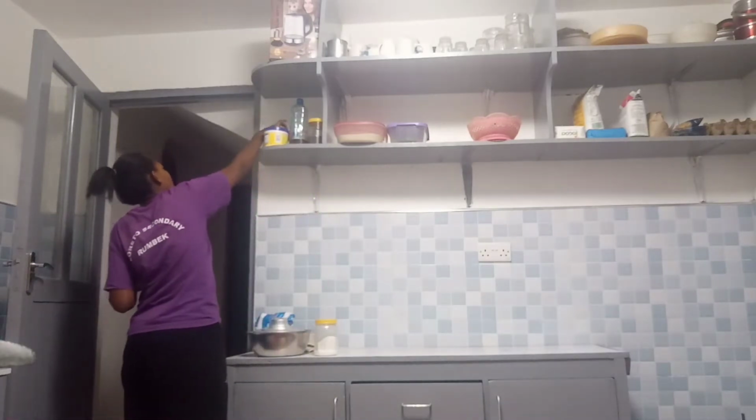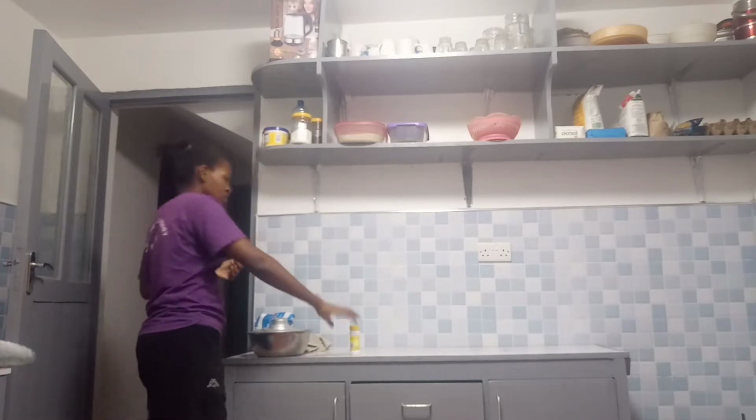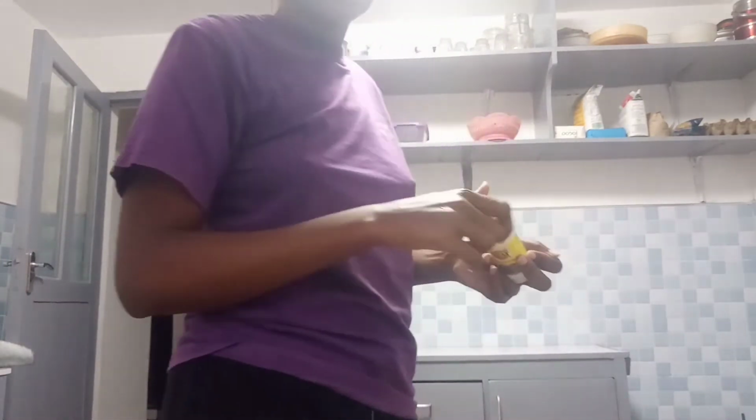Wakati tu hao watu walinyika compound ya gate yao, and they closed the gate. Nakwambia nilienda tu hapo kwetu kuna an abandoned building, haina fence, haina anything. I'm telling you guys, I vomited. Ile ya kabisa kabisa. Did you vomit? I vomited, honestly, I threw up everything. And mind you, I had not eaten that day. So the only thing that was coming out was saliva and remains of the previous day.